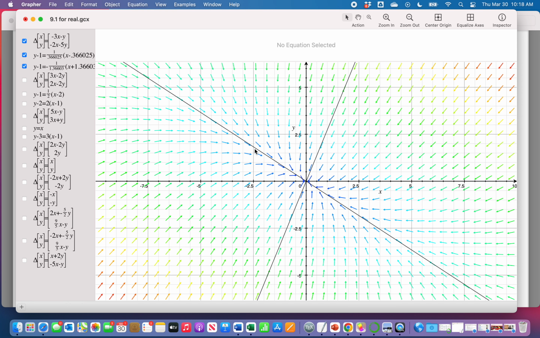So check that out. There's one eigenvector line. There's the other one. And notice one of these eigenvector lines is acting kind of like a sink. These arrows are trying to get to this eigenvector, and the other eigenvector is not doing that. So there's a sink eigenvector and the other one's not really a sink. In this picture, it looks like the arrows don't even care about the other eigenvector, but you see the flow towards one of them.